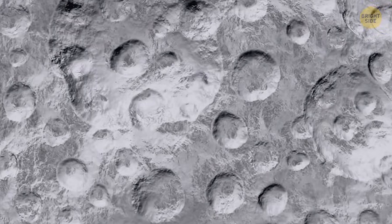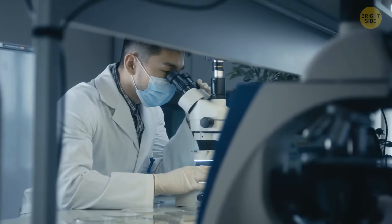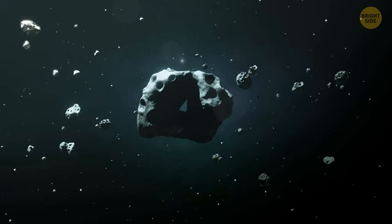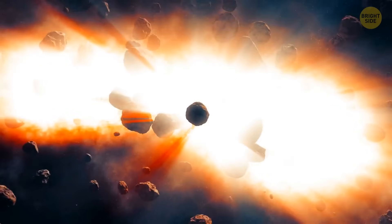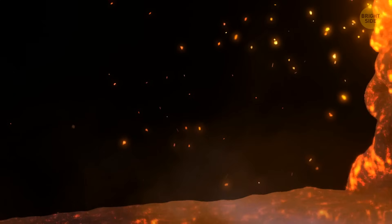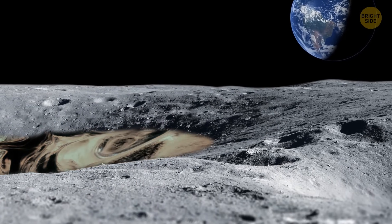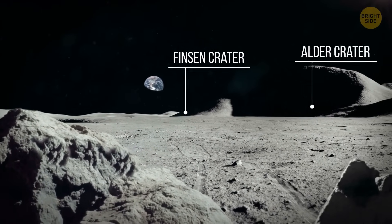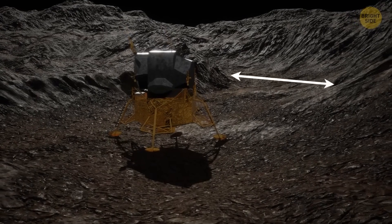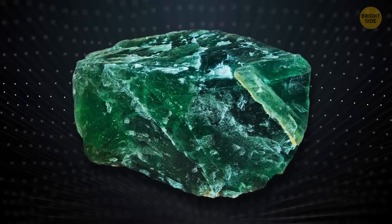Volcanic activity on the Moon stopped more than 3 billion years ago, so researchers are almost sure it's unlikely to be the source. The material could have been created by a massive asteroid, comet, or meteorite that once hit the Moon. During the collision, the pressure and temperature were so high that huge amounts of rock instantly melted. Some pieces cooled rapidly enough to form glass, while the rest gathered at the center of the impact crater and grew colder more slowly, forming a new rock. The substance was likely not formed in the Von Karman crater, but in the nearby Finsen and Alder craters. The hollow where the rover made its finding was just 7 feet across — whatever left it had to be no wider than an inch, yet that seems too small to create such a large piece of breccia.